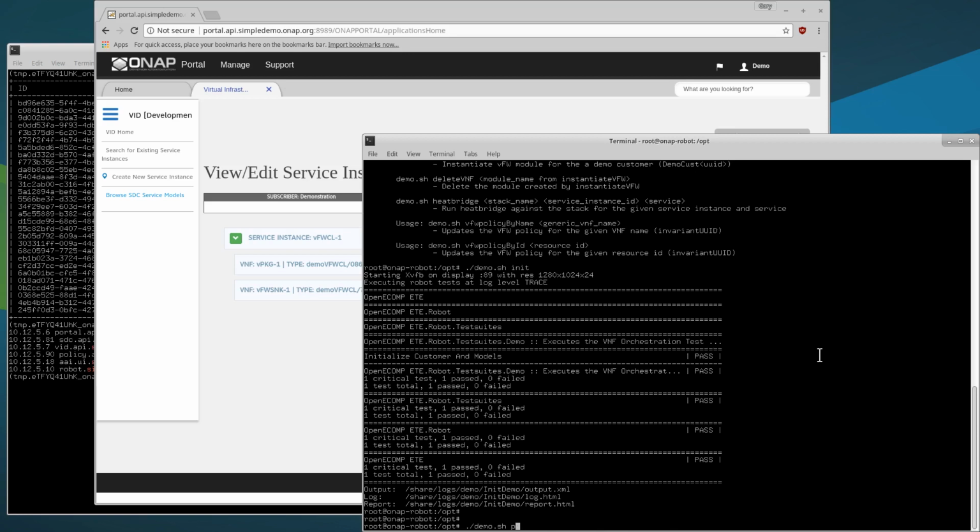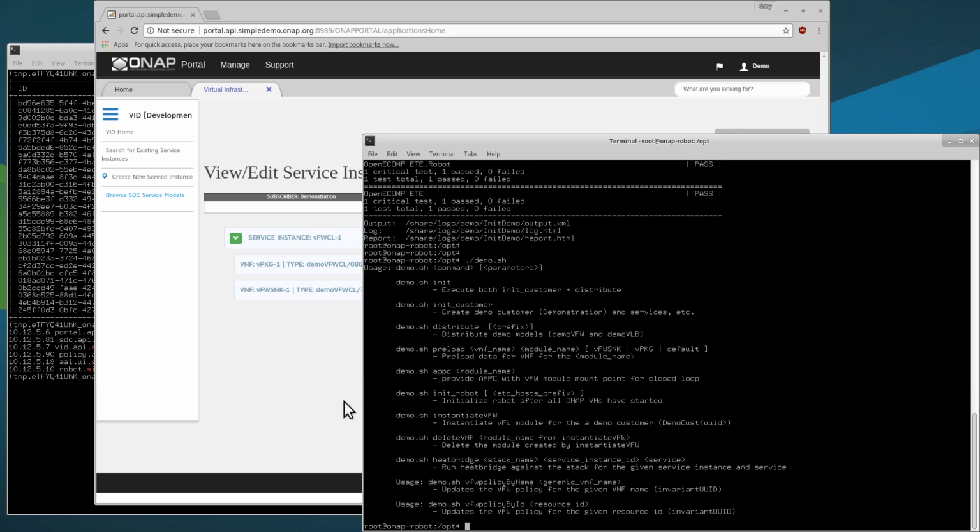And actually, let me just show the help here. So we're trying to do demo preload, and we need the VNF name, the module name, and then what type it is. So this is the command that we need. We will preload the firewall sink VNF that I just created, and then the module name.